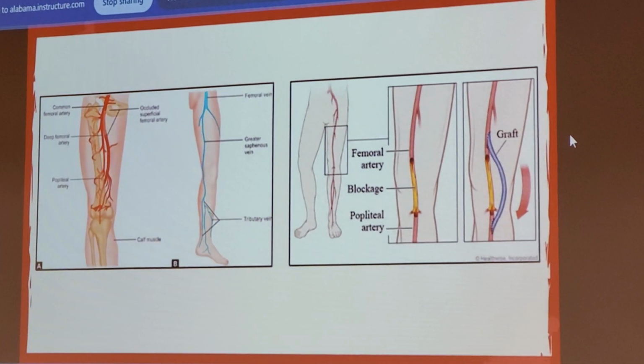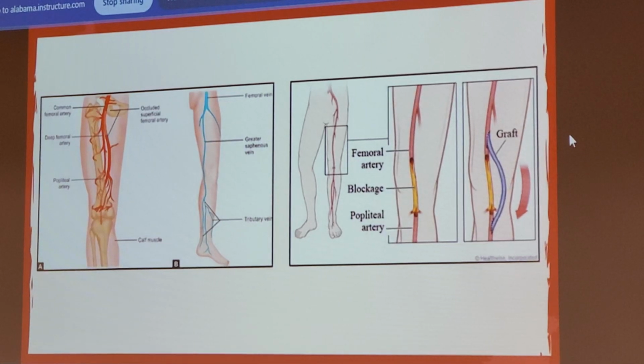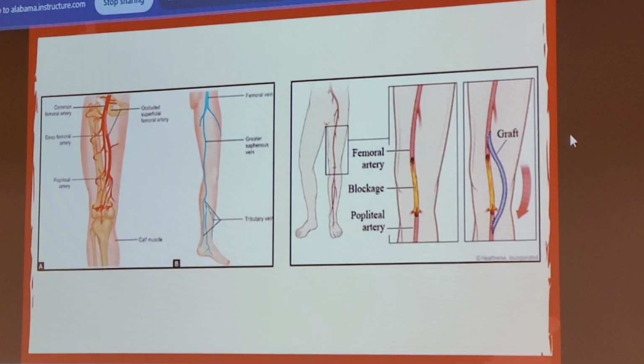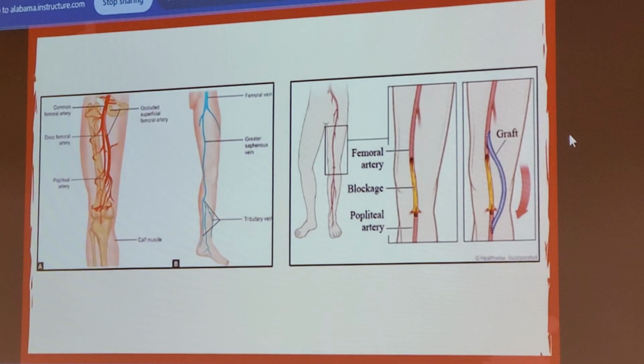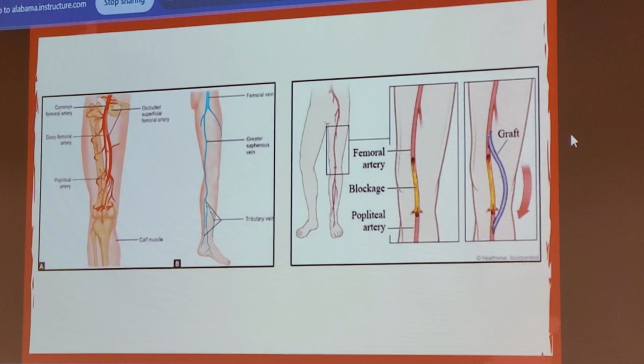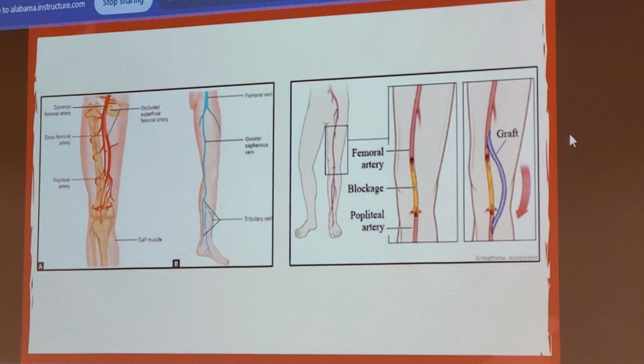Now, we really have to consider what type of patients we can use this for, okay? If they already have bad perfusion or some kind of atherosclerosis, are they able to sacrifice that saphenous vein? Do they have adequate blood flow? If they're not able to, we may not be able to take that saphenous vein. Maybe we'll have to look at the other leg. But are we going to risk the blood flow to that leg to save the other leg? So we have to really make sure we're able to use that vein appropriately.